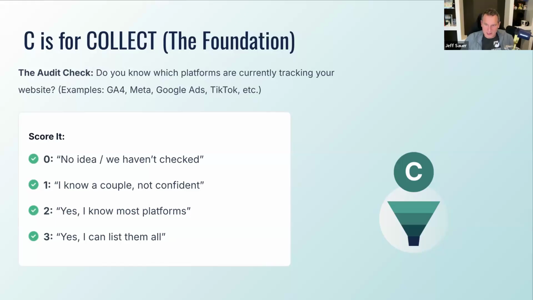Again, I'm not sure if the chat's working properly or not, but you can definitely leave that in the chat for yourself. Give yourself a rating in the chat. Awesome. All right, I got some 3s there. That's good to know. I'm guessing the 3s are doing this for their clients. Some 1s, some 2s. Okay, good to know. Excellent. And I just noticed that there was a question in the Q&A.